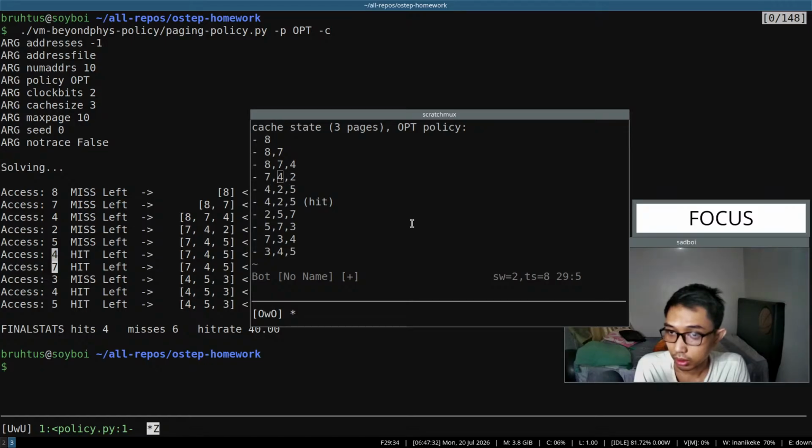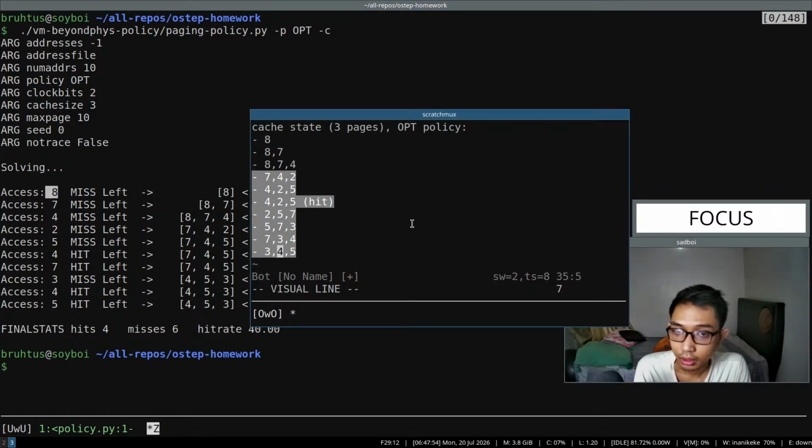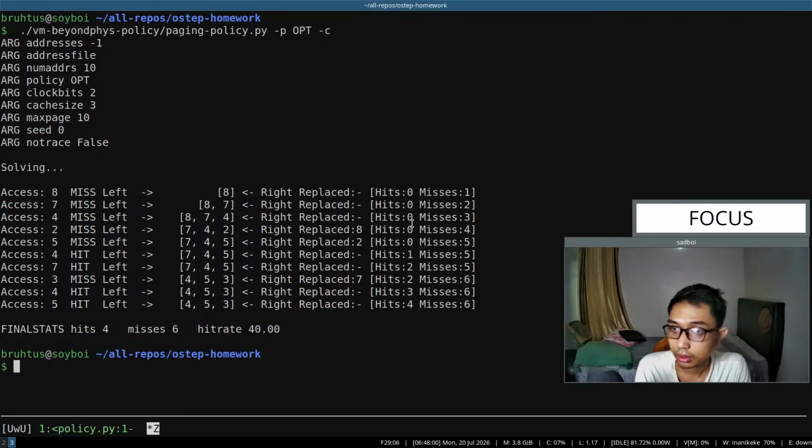So we keep that in place, but we don't access page 8 in the near future or at all after this first access. Okay, right. So this is wrong. Let me try again then.